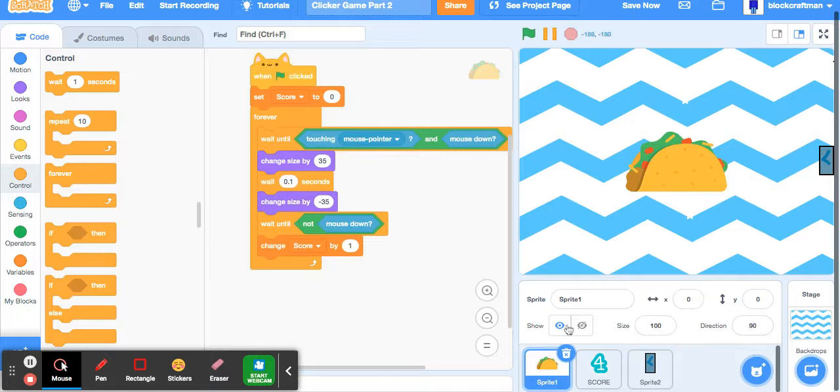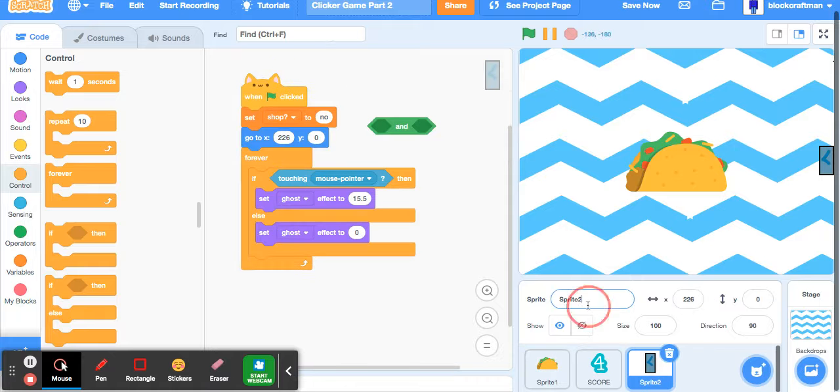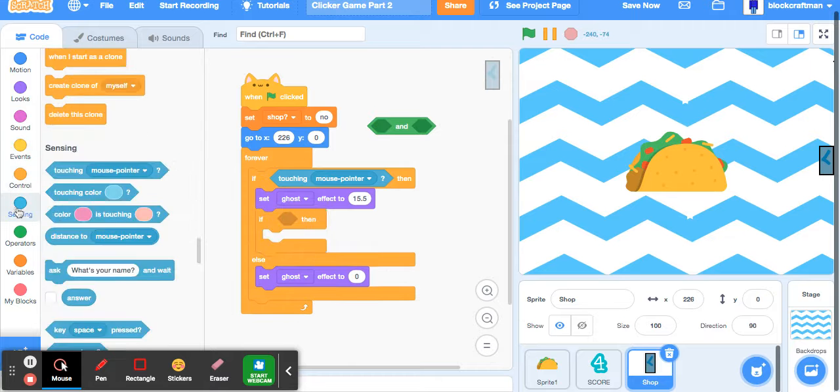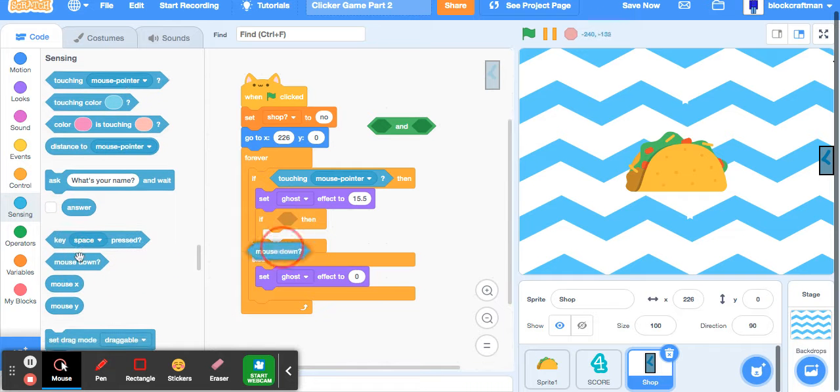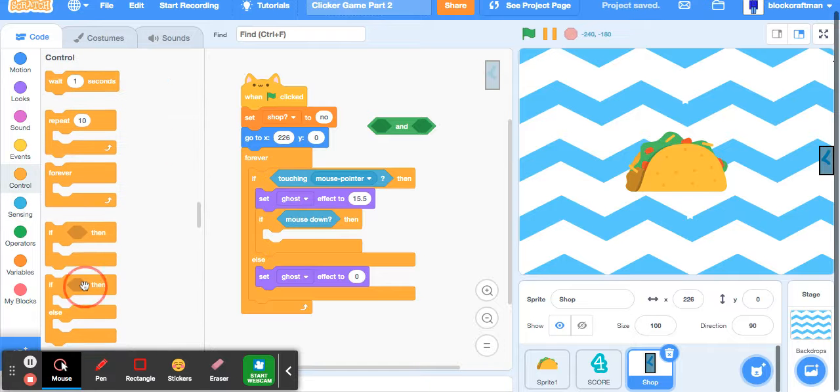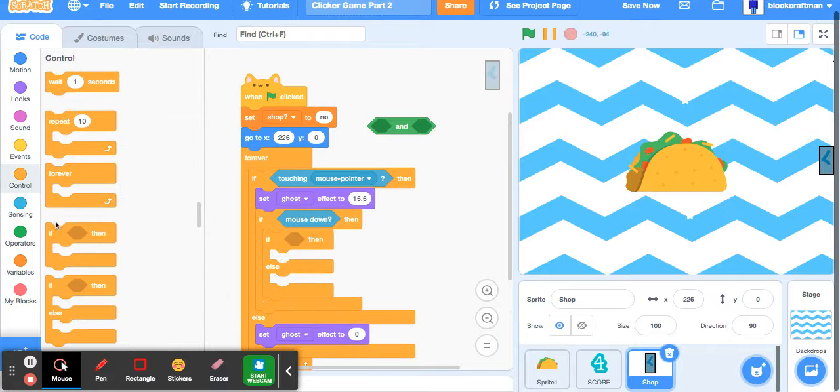Okay, there. Okay. Now, we're gonna call this shop. And if touching the mouse pointer is the gift effect, but if touching the mouse pointer, then if the mouse is down, then we're gonna do if else.